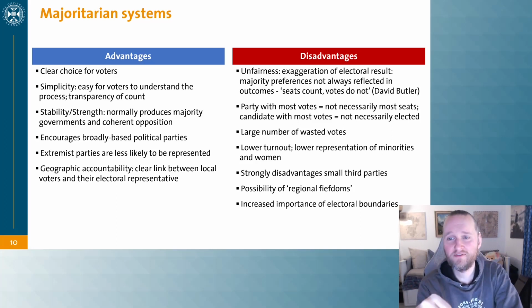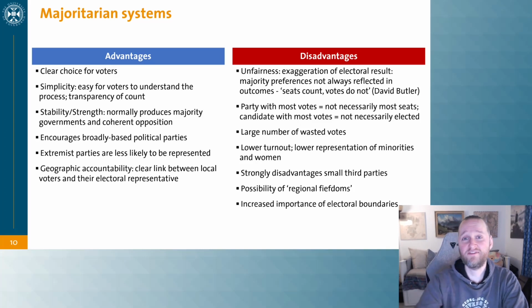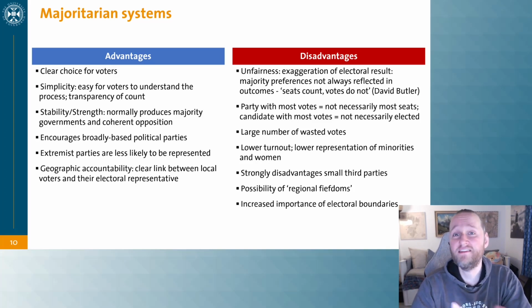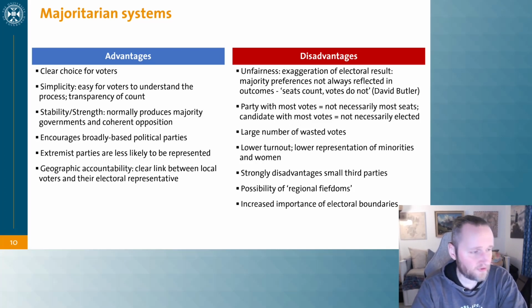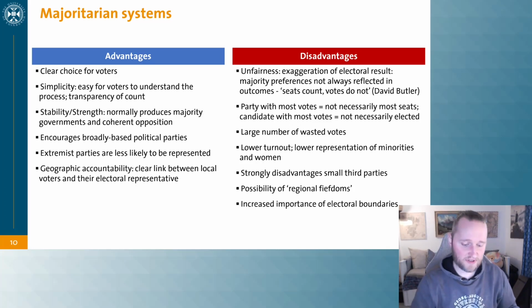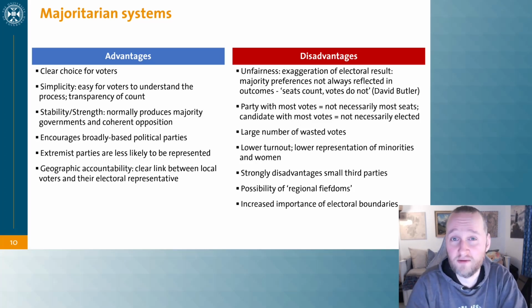In my example of the 10 parties running, you would have the 11% of the votes that were cast for the main party. Those would count for something. The 89% of the rest of the vote really wouldn't count for much because, after all, they aren't translated into seats. We see, empirically speaking, that there's lower turnout and there's far fewer minorities and women represented in these systems, mostly because parties feel that they are not viable candidates.